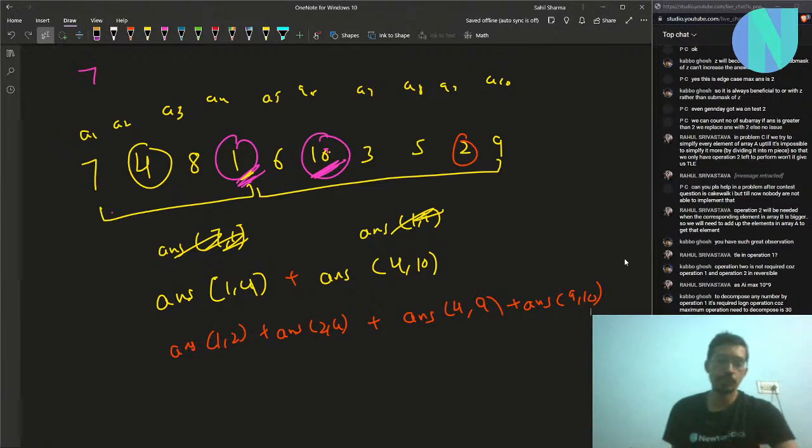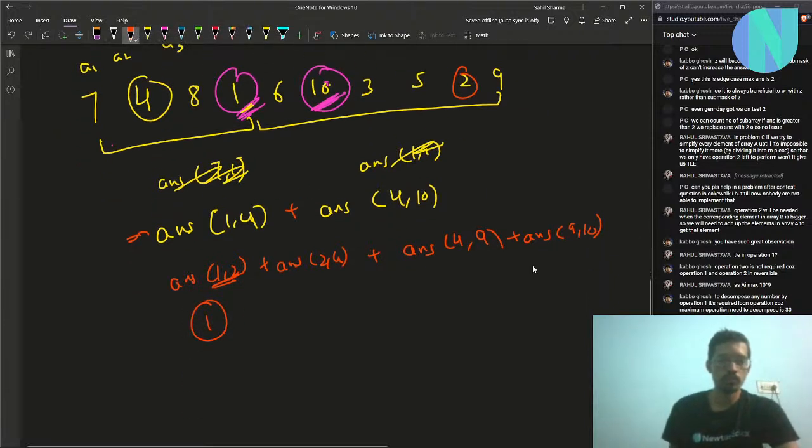So let's try on the minimum thing. The minimum of this is 1 plus. Obviously, if the gap is 1, the answer will be 1.